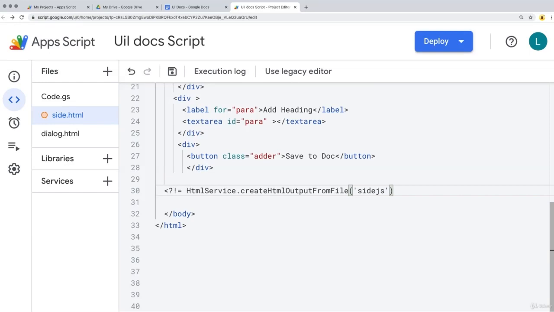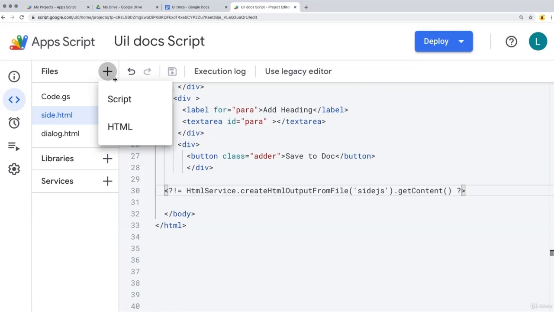So side.js is going to be the file name, and then we just want to render out the content and save.